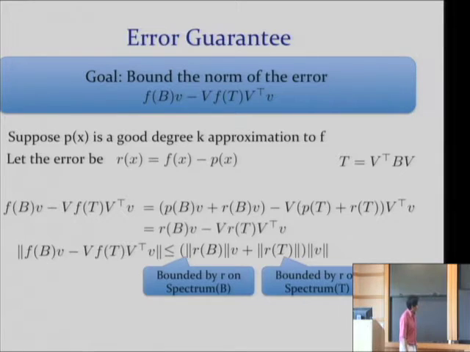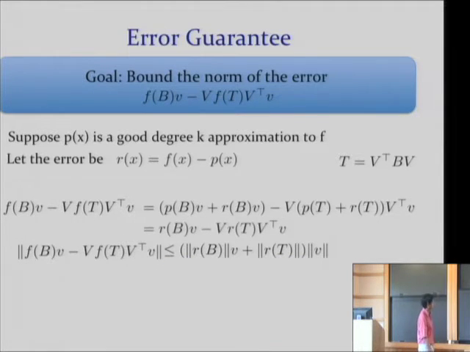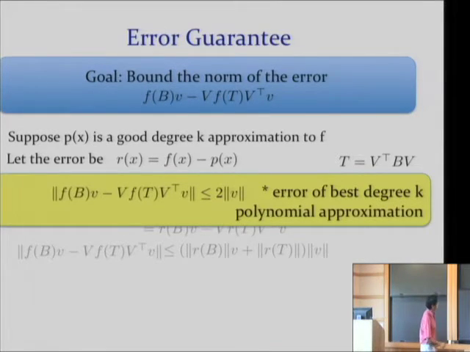So let me skip over this. This is nothing. So basically, I've essentially shown you that I can pick the best. So another point, I use P only in the analysis. It says that if I output this approximation using the small matrix T, the quality of the error is determined by the best degree k polynomial approximation.